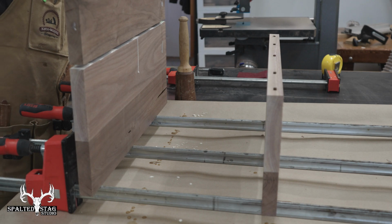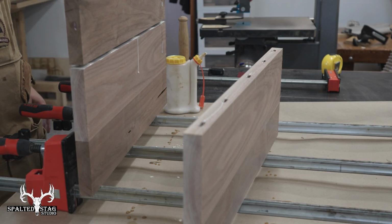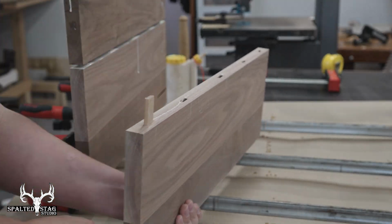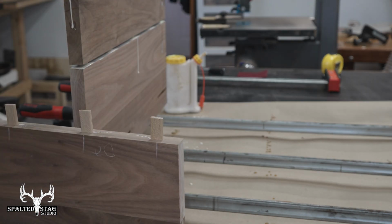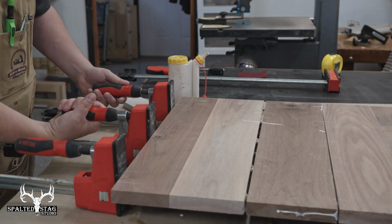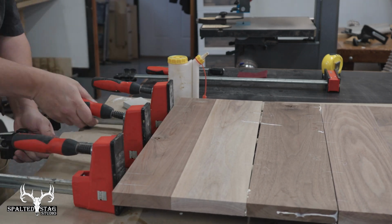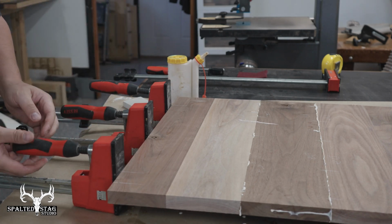Here I kind of messed up the glue, put it in the wrong side, so I ended up dumping glue all over my clamps. That was fun. As you can see, everything's a pretty tight fit. I ended up using the clamps to pull everything together before I actually clamped it all the way. It went together great. Everything was flush, didn't have to worry about sanding everything flat.